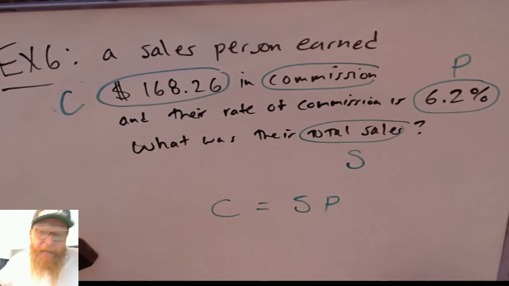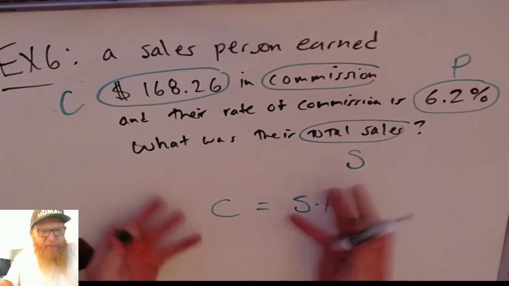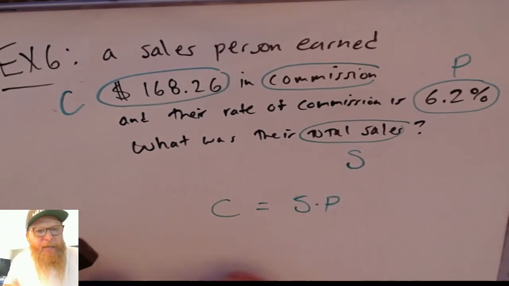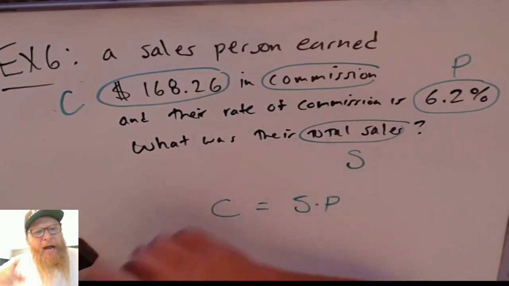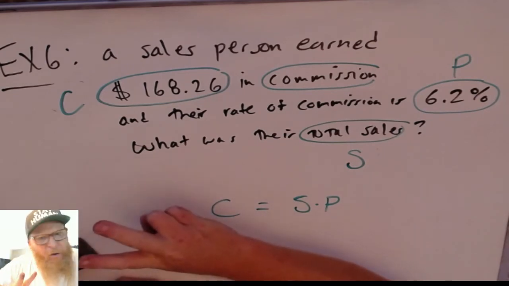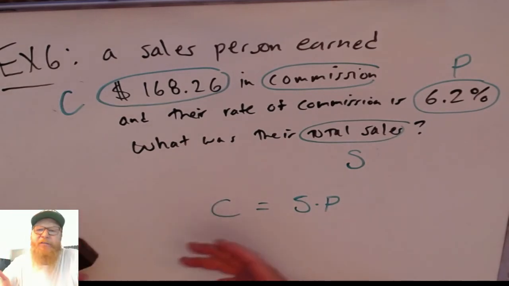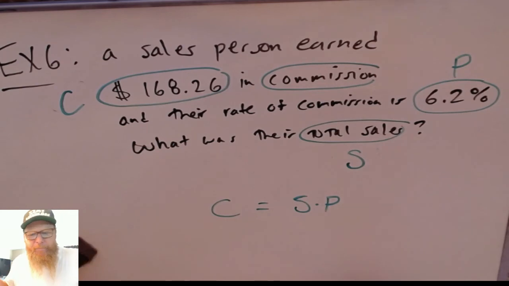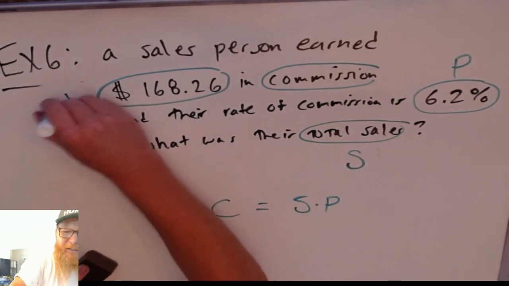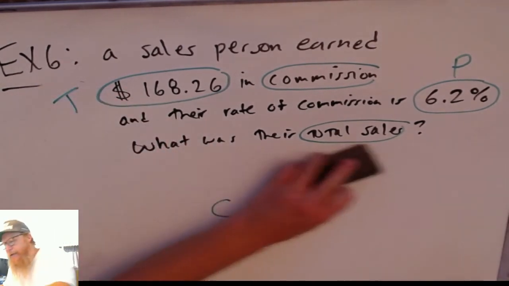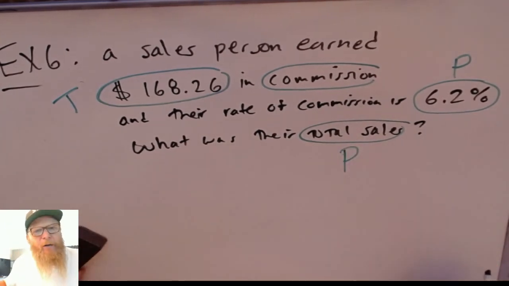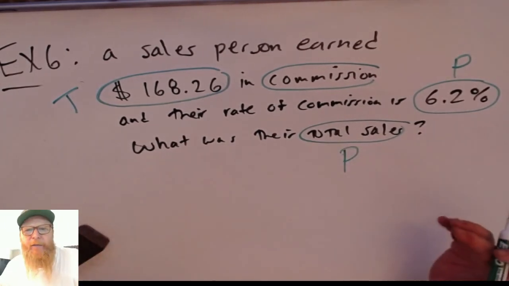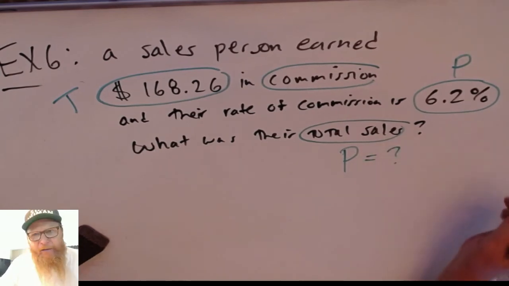And there you go. You can put a little dot here for times just to be absolutely clear. You can make up your own formulas. Now, why am I not doing that? Because I don't want to memorize 87,000 different formulas. I just want to memorize 1 or maybe 2 formulas, and then I can adapt those to lots of different things. So I think, well, a commission is like a tip, so that's T. Total sales is P, productivity. How much am I producing in my total sales? That's actually the unknown value.